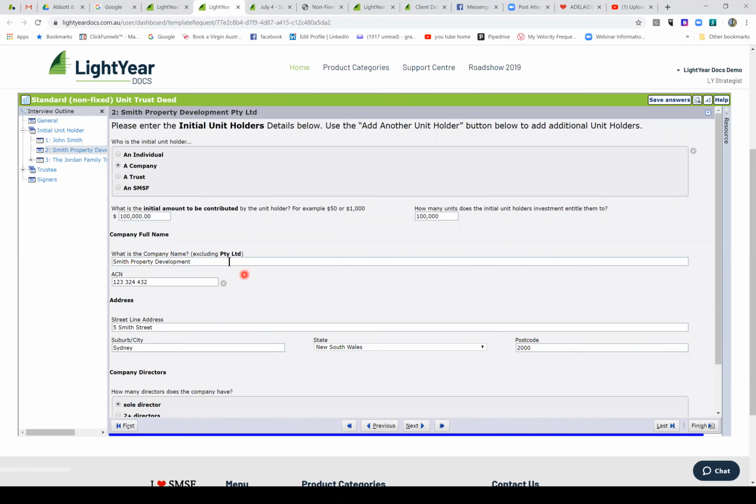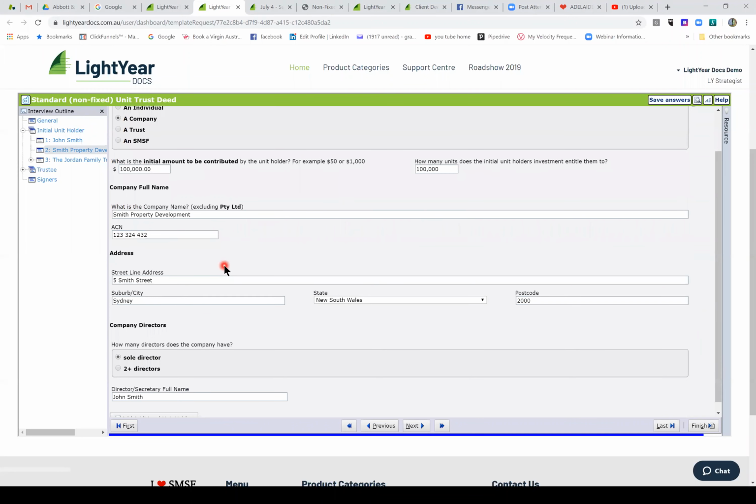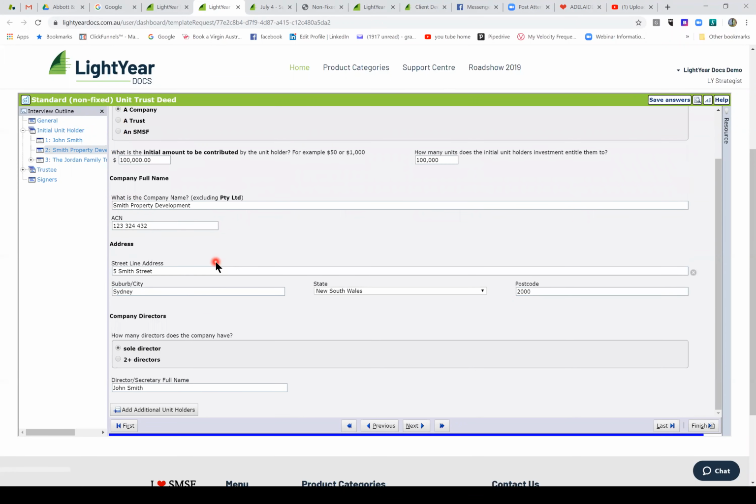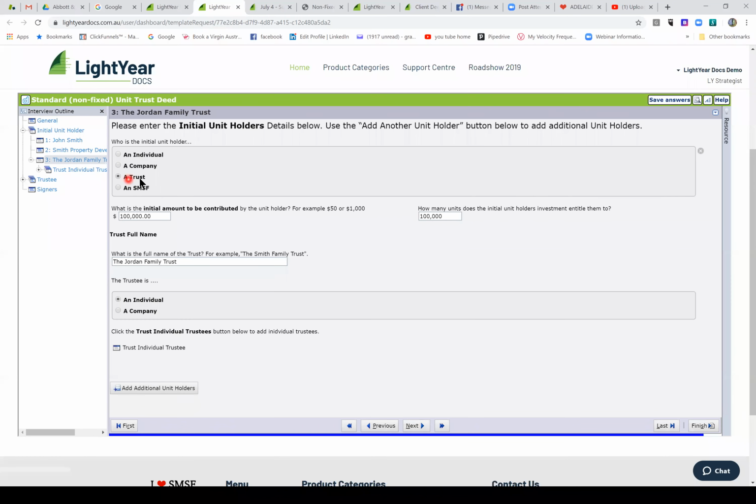So this is going to be pretty stock standard in there, and they take some of their profits out of there. Now they have a building contract as well. We've got a sole director there. So John is obviously a developer as well. And then I've got a trust, and then again the trust 100,000.